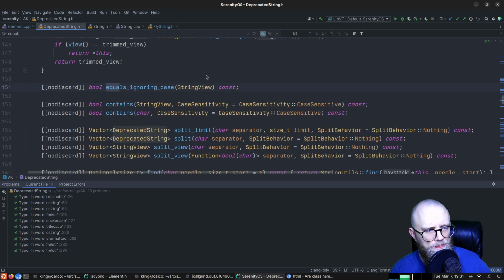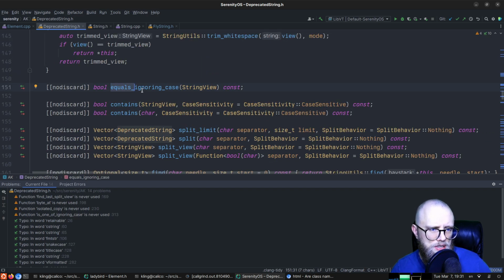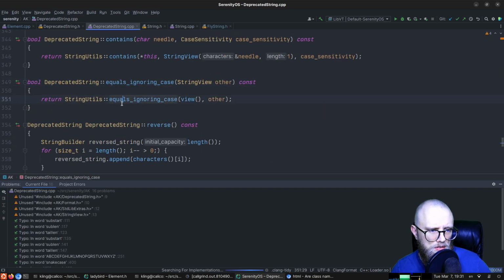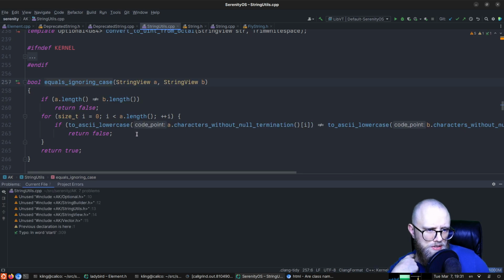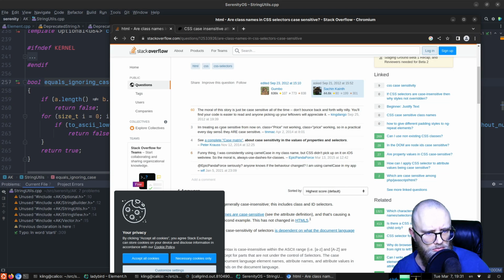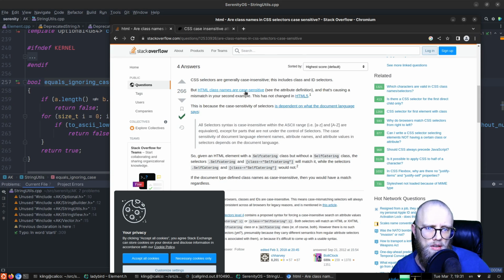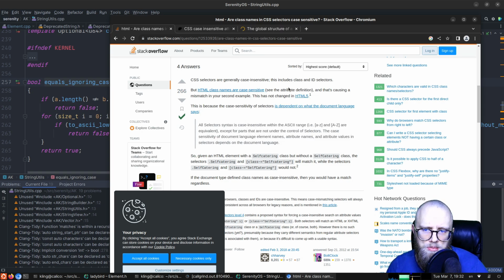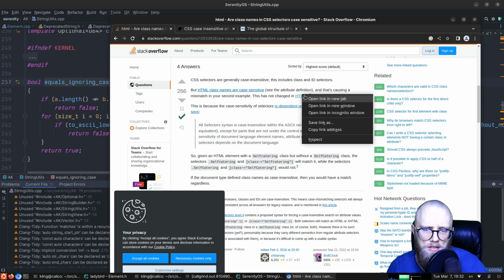I'm just wondering. Equals ignoring case took a string view. So previously it was just caring about ASCII. HTML class names are case sensitive. See the attribute definition. Okay.